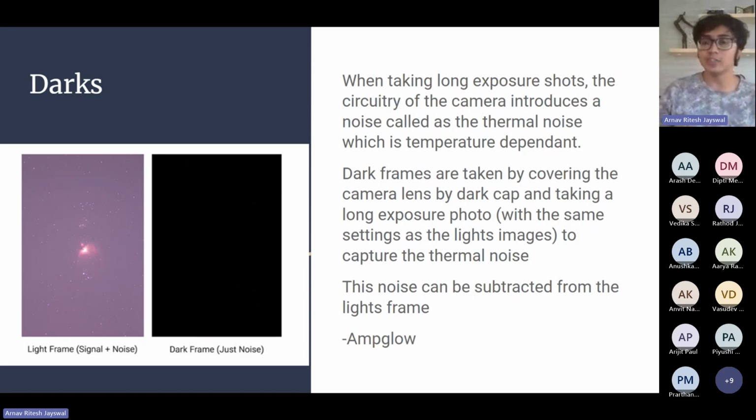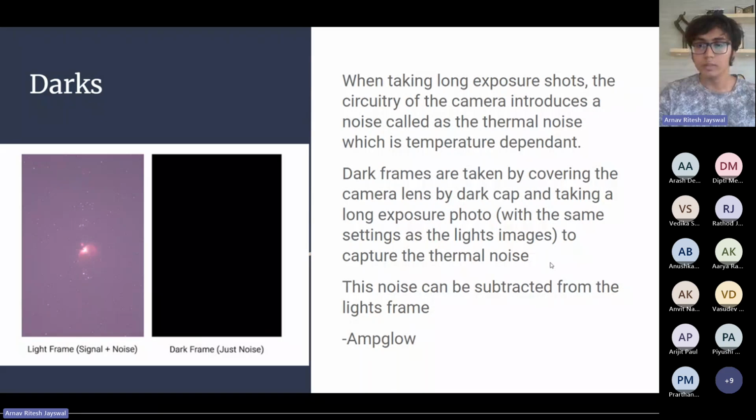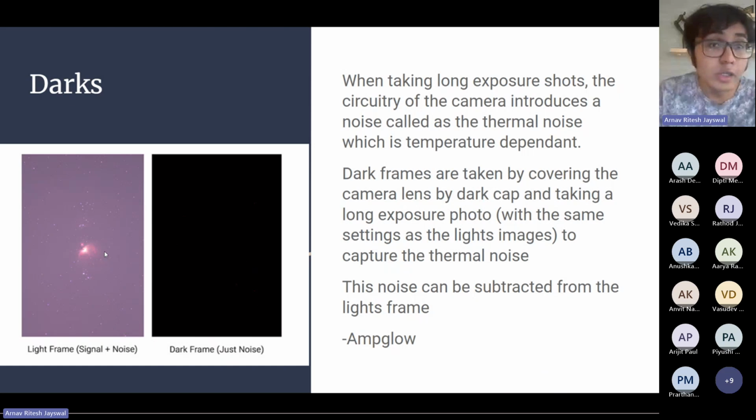By this, no external light enters, and you take a long exposure photo with the same settings as a light frame, just to capture the thermal noise. This thermal noise is later subtracted from the final image to get a better image. So this is basically about dark frames.